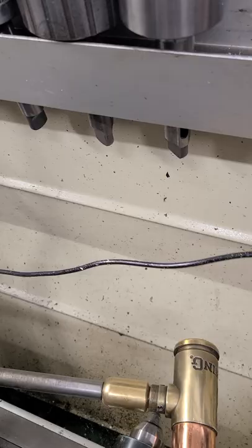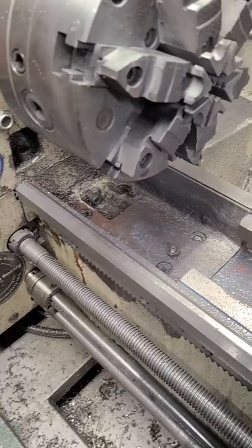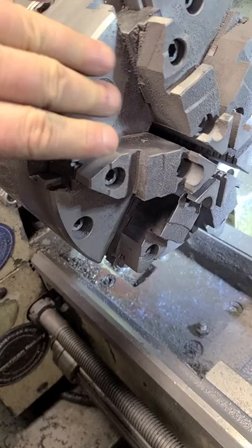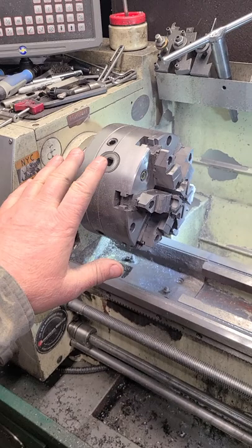But for right now it's over here out of the way. This is kind of temporary. So yeah, I've put a six jaw chuck on here that I traded for a while back. And I love the six jaw. Yes, it is a Bison. Loving the six jaw. Love it, love it, love it. Tight as all get out. I've also got the three jaw that came with it, the four jaw, the plate, and a 5C. I've got a 5C head if I need to put on here to run 5C collets or whatever.